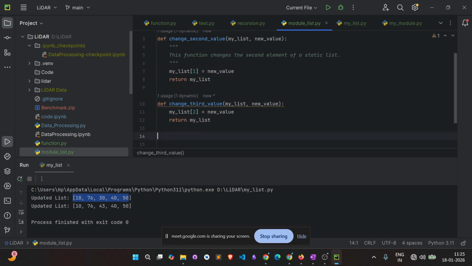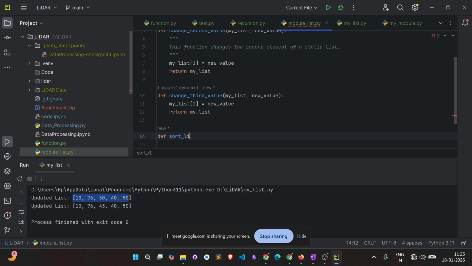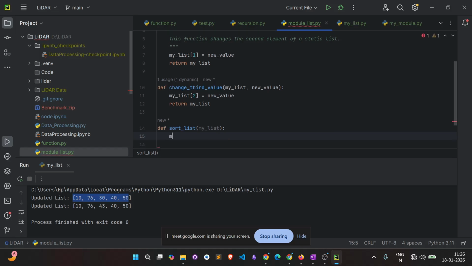Even I can write our own sorting function like def sort list. And we have to pass my list dot.